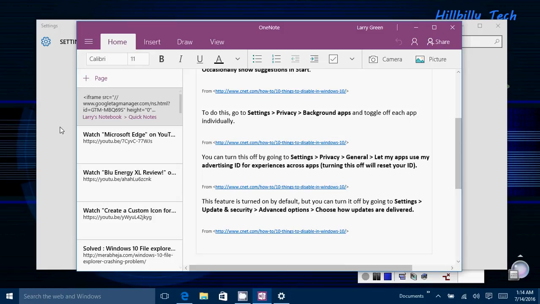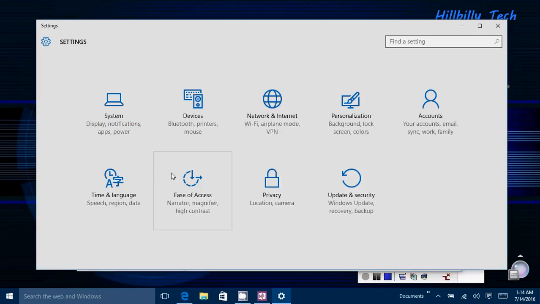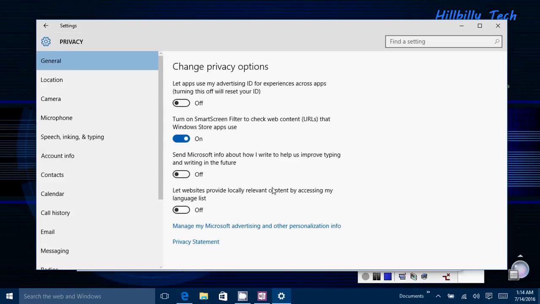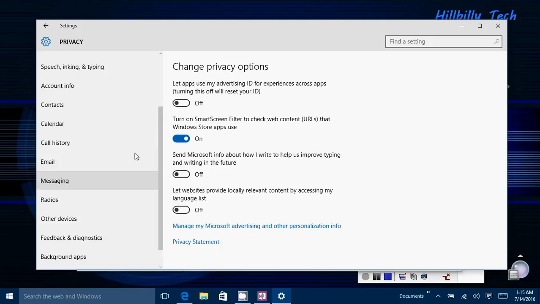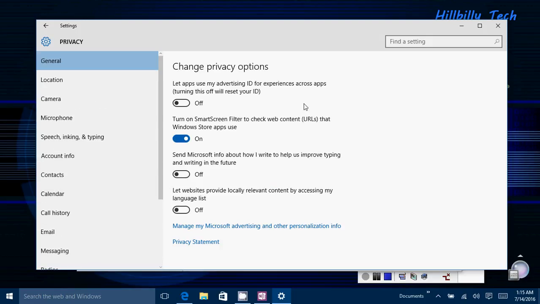So once again, we'll go to the settings, go to privacy, and all right, here on the main screen, if this is on, you might want to turn it off unless you don't mind other apps using your advertising ID.